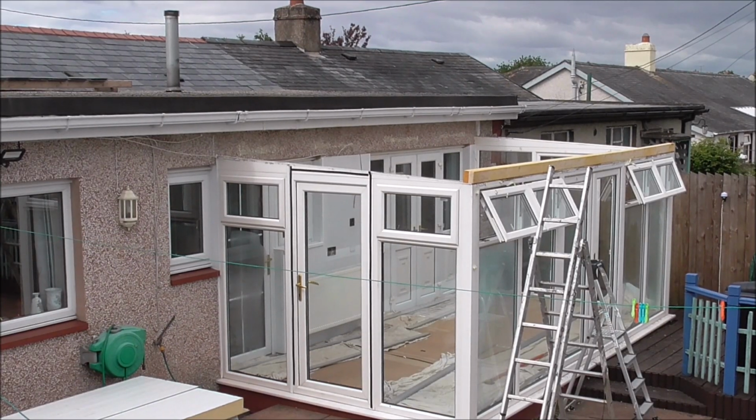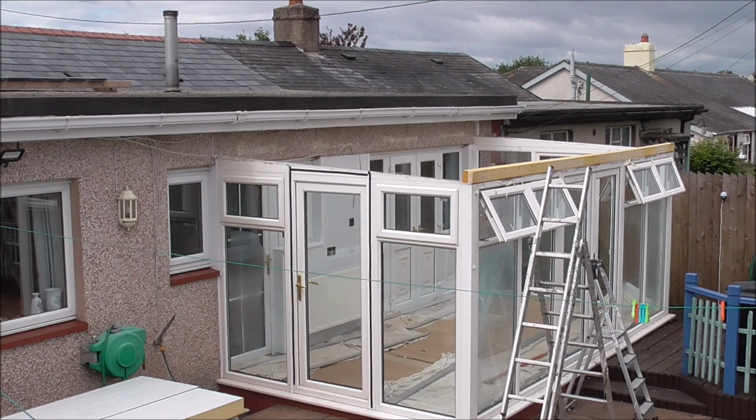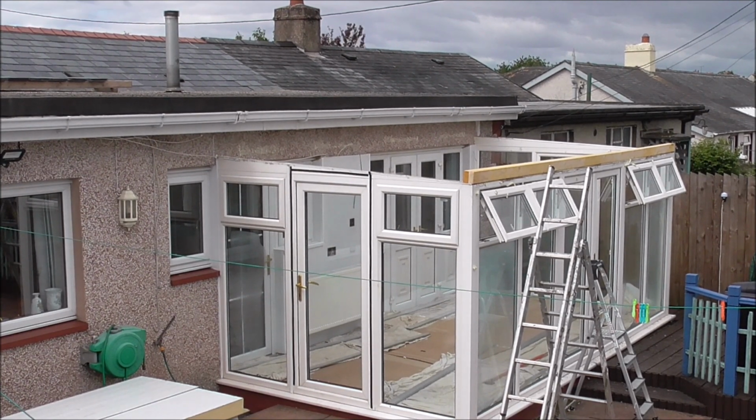Right, there we are, that's the preparation work done. As you can see, I've put the first head of timber on. That's mainly to stop the windows actually bobbing around. They're quite insecure now the roof's taken off. But you can see what I've done there, just a couple of laminated rough cut 4x2s gives me the header there. But that's it for now. I think we'll leave it there and come back tomorrow and put the new roof on.